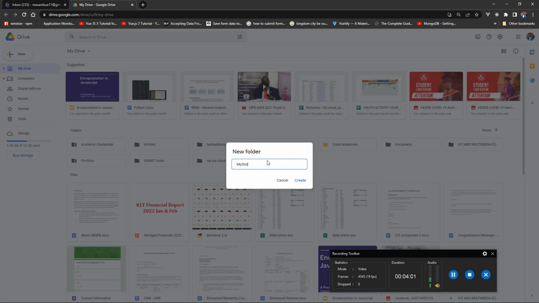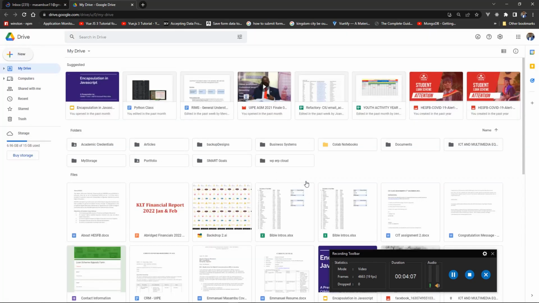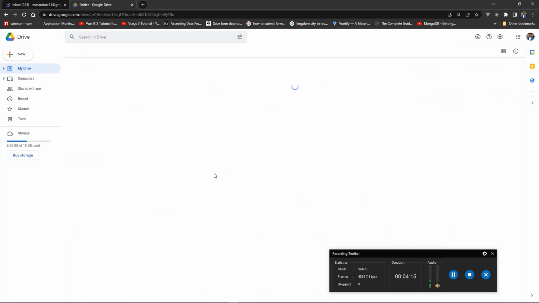You can call it anything you want, as long as you know what it means. So I'll click create, and definitely you're able to see My Storage here. So when we double click it, it opens up. Currently we have no files stored in here, but they're telling us you can drop files here or use the New button to add your files.